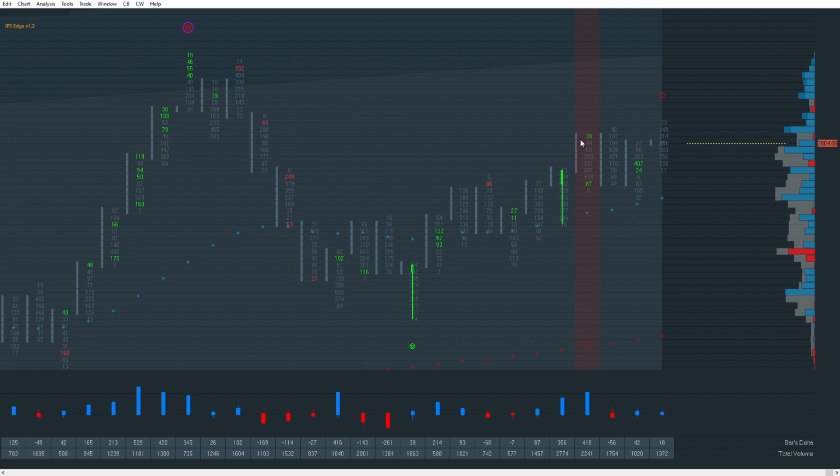And don't be scared of experimenting with these tools, because that's what they're all about. Throw them on different charts, try them on different times. Find ways to use them that even I don't know about. And if you want to share them in the Discord, then please go ahead.